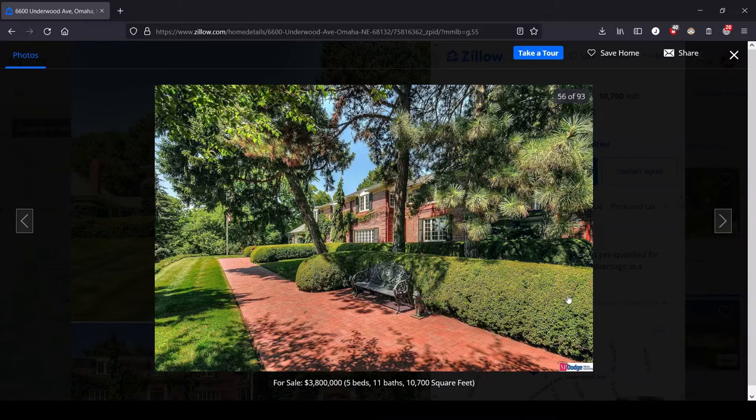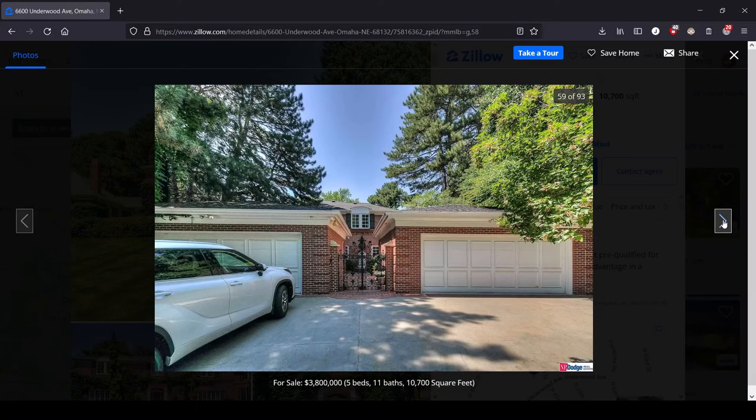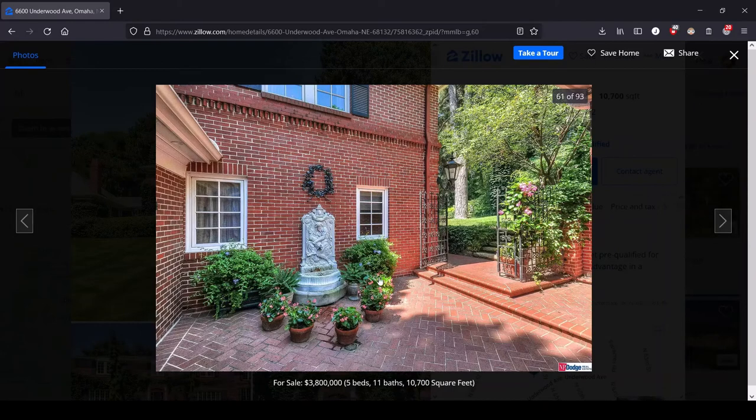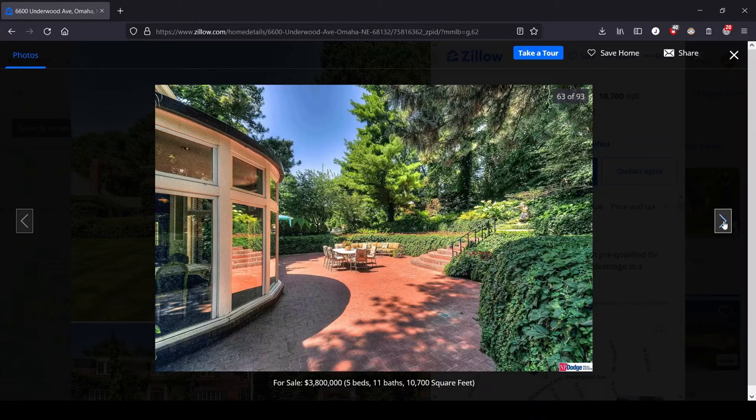Look at these very neatly trimmed hedges. Got some soothing outdoor spaces for when you are terrified to go inside. There's a little haunted gate here that makes a really creaky noise when it opens up by itself in the middle of the night. There's a brick alleyway leading to whatever this fountain altar thing is here — this is all just them giving fair warning that nothing good will come if you go down this way. This is like a shrine here. That's a big-ass tree. There's like a little observatory on the back of the house. We're only 63 of 93 in — I'm very nervous they're going to send us back inside. I don't know that I can handle it.